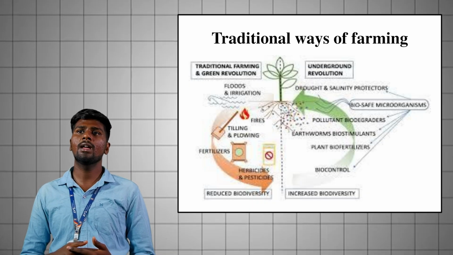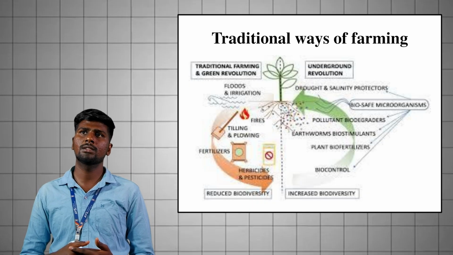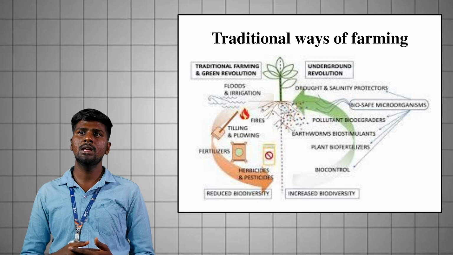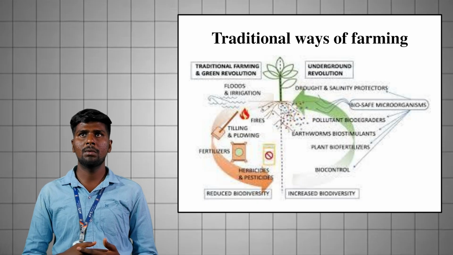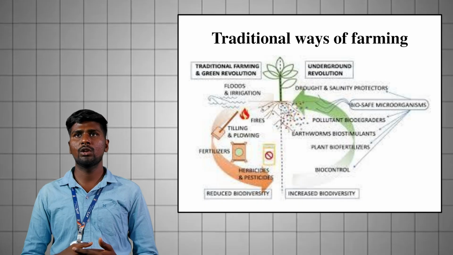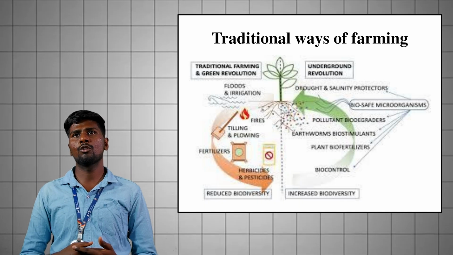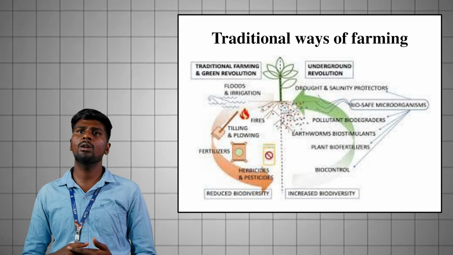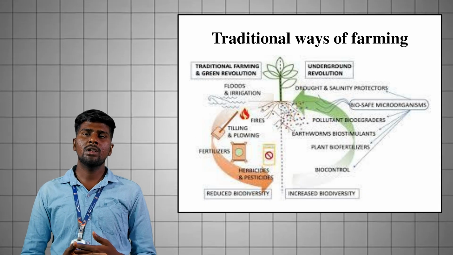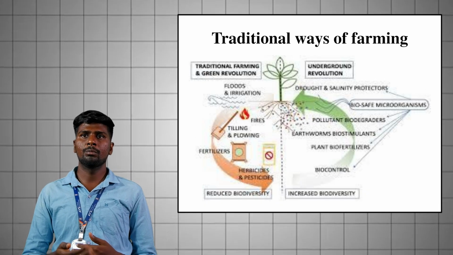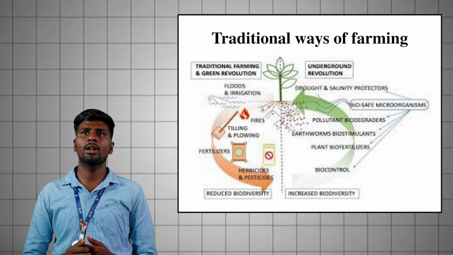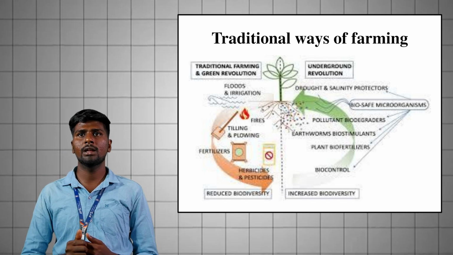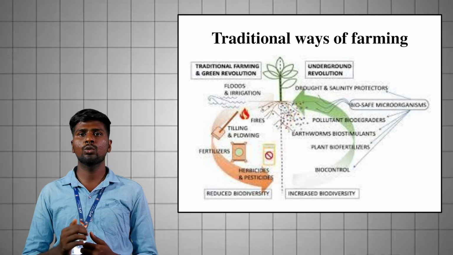These are also to increase, and these are also control methods for underground conservation. They have increased the biodiversity through the green revolution. Then the traditional farming of the green revolution reduced biodiversity. There are more and more expensive herbicides and pesticides used. Then they contaminate the soil material and affect the growth and human health.